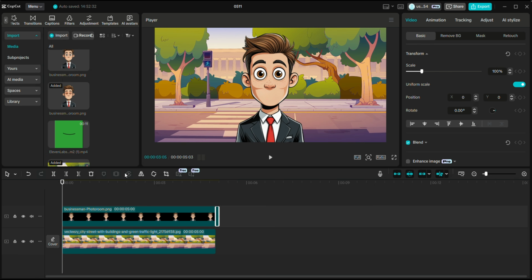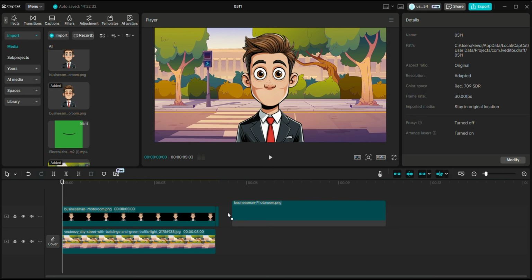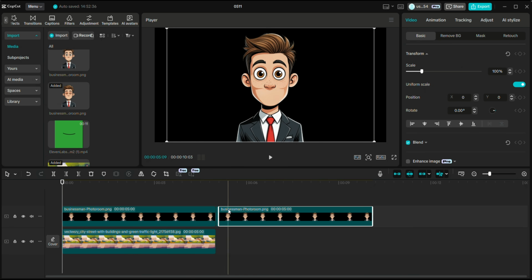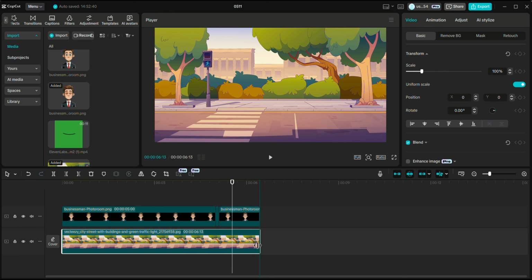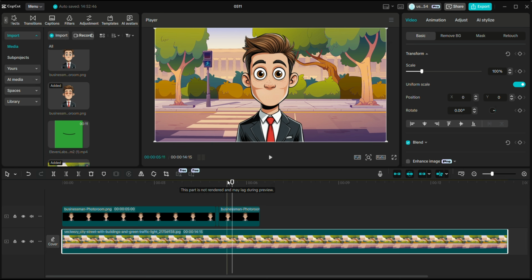Adjust the length so that the blinking seems natural. You can add a couple of blinks in quick succession if you want.